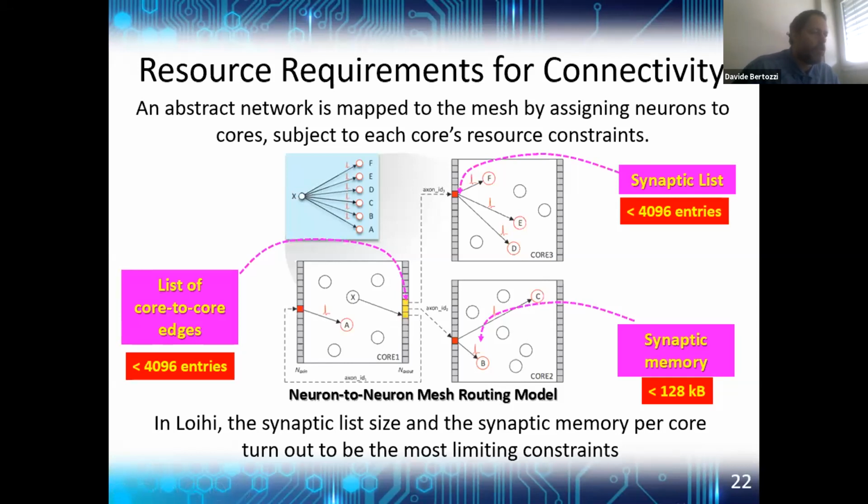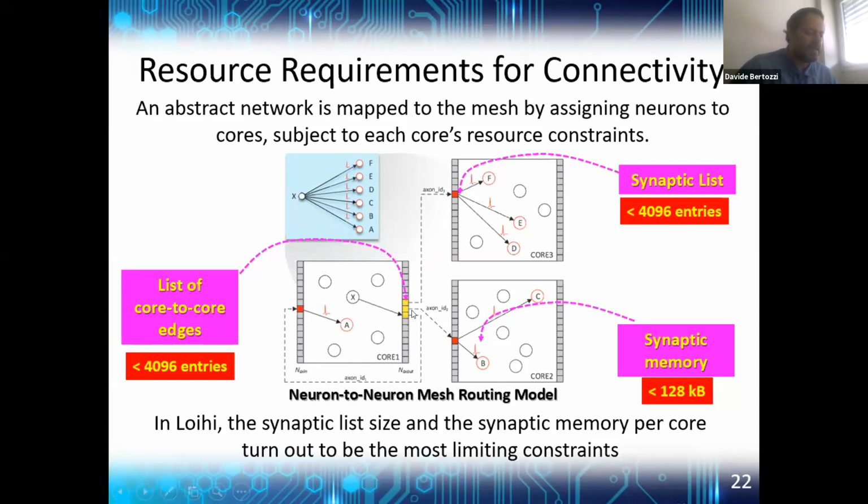Each core-to-core edge, each yellow box here, is assigned an axon identifier, which is unique to its destination core. This closely resembles the biological structure of brain connectivity, because through this axon you have a fan-out to a local number of destination neurons. Therefore, you need to associate each core-to-core edge with an axon identifier. So again, you need memory resources here.